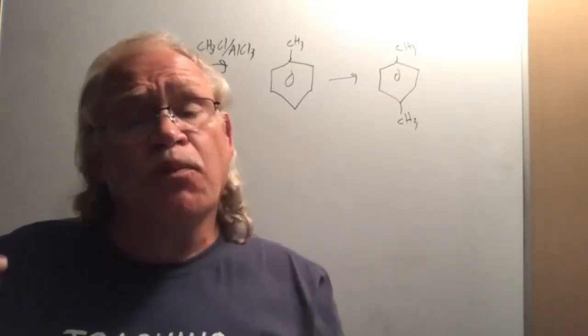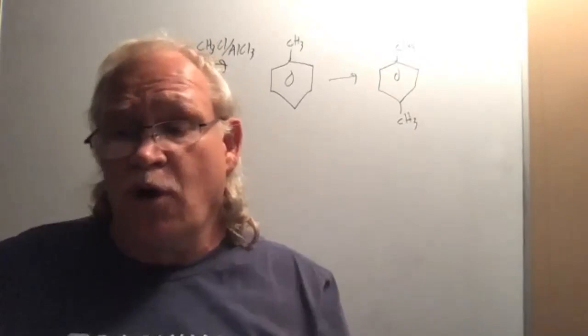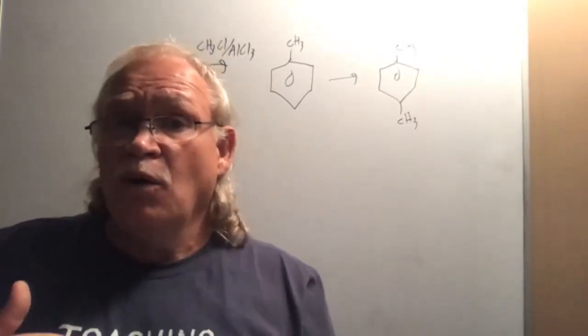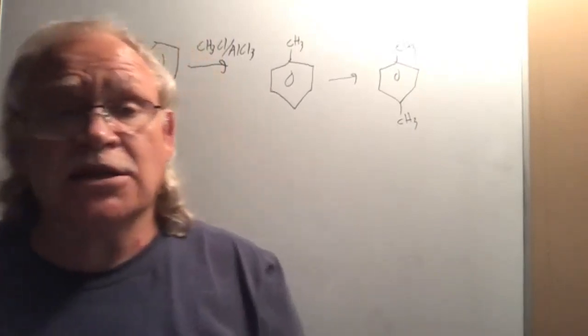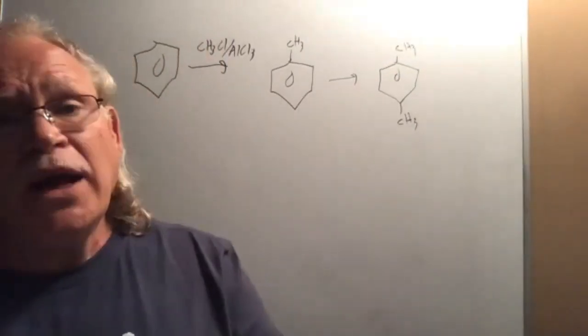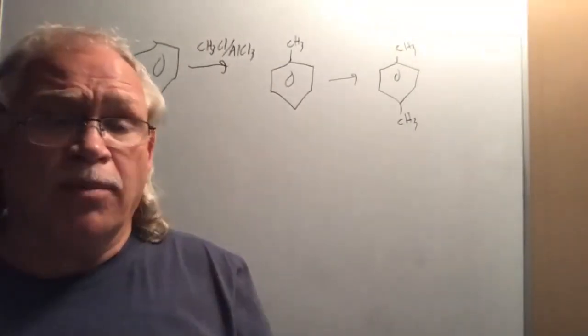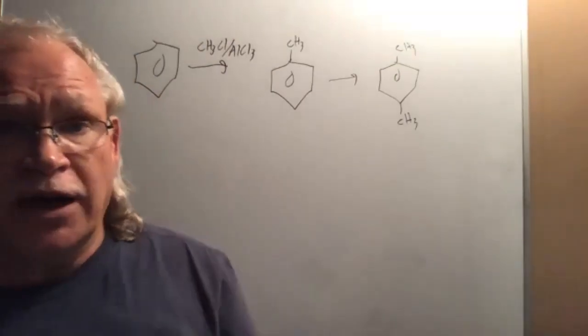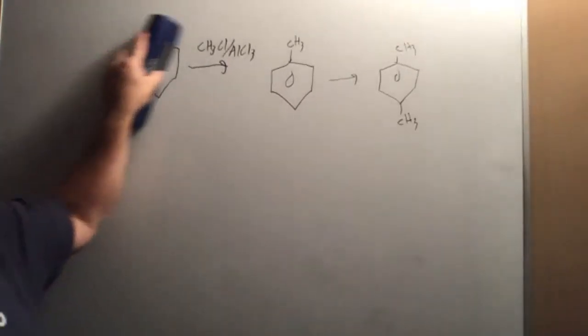So there's some problems with this Friedel-Crafts alkylation reaction. But again, you will be using it in your synthesis later on. To avoid at least a couple of the problems that occur, we're going to do the reaction on page 3. And we're going to do what's called the Friedel-Crafts acylation. Now, the acylation puts an acyl group, ACYL group, on the aromatic ring.